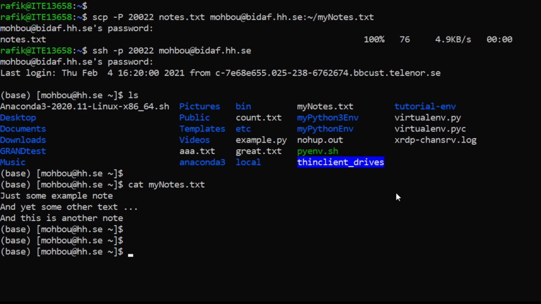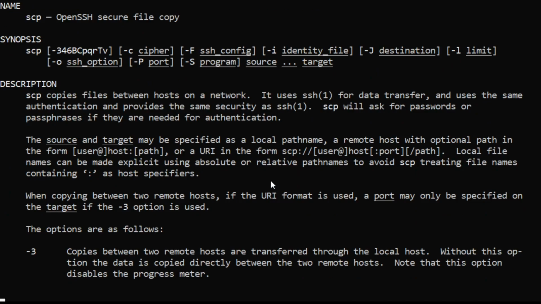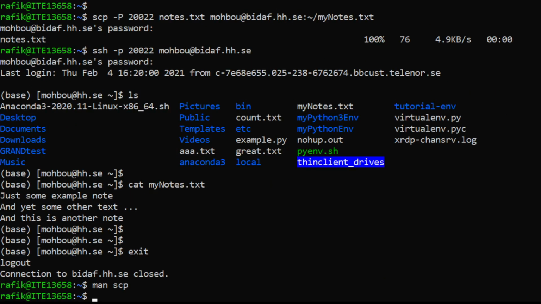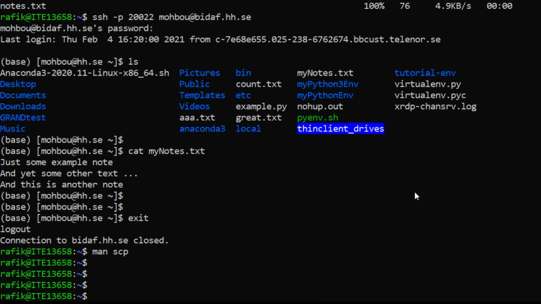So you can always check the man pages of the SCP command if you want to get more information and some other options that might be useful. Now there are some more commands for file transfer. Let's see, for example, SFTP, Secure File Transfer Protocol.